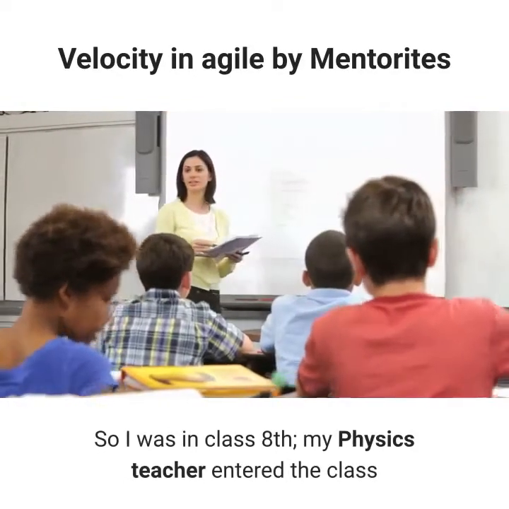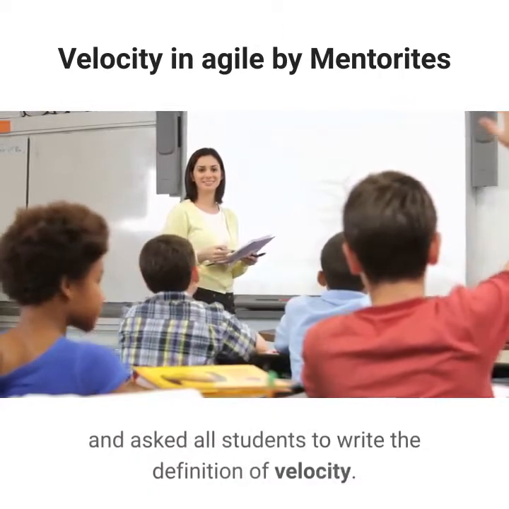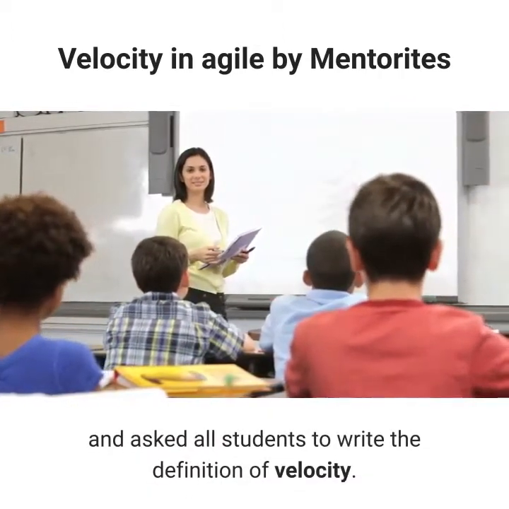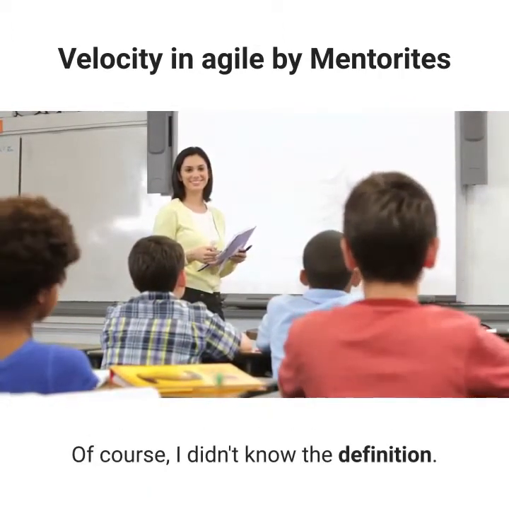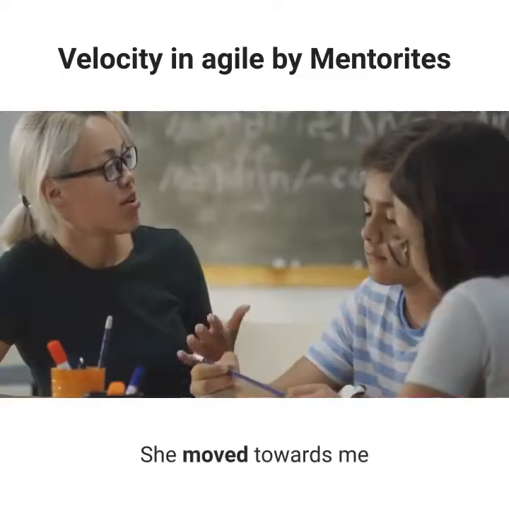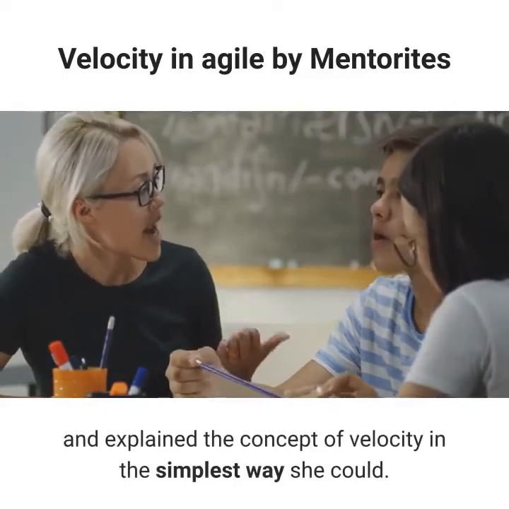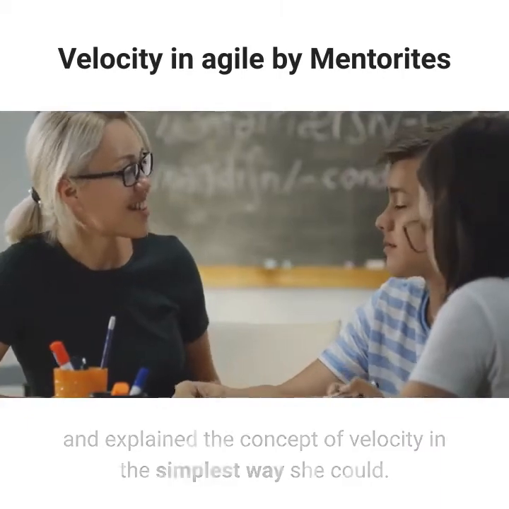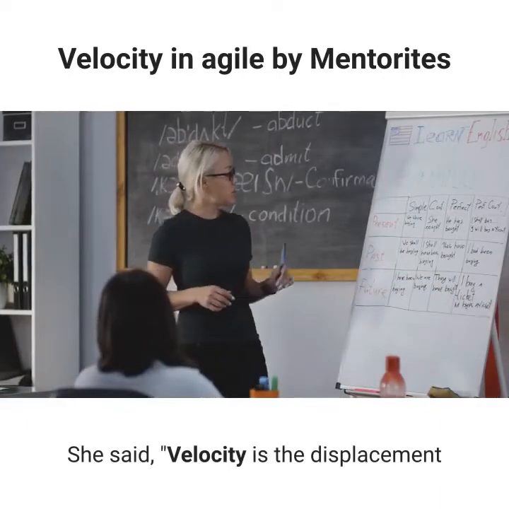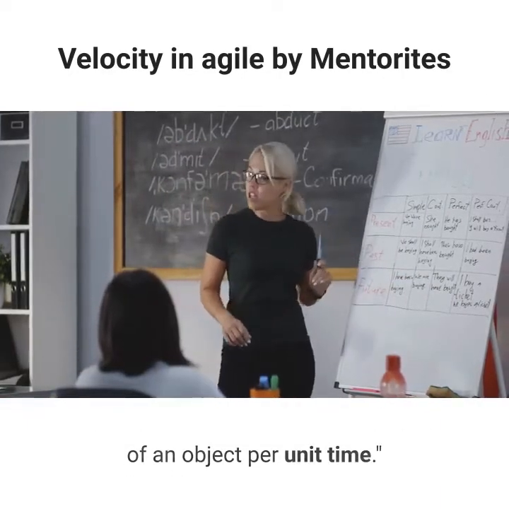So I was in class 8th, my physics teacher entered the class and asked all students to write the definition of velocity. Of course, I didn't know the definition. She moved towards me and explained the concept of velocity in the simplest way she could. She said, velocity is the displacement of an object per unit time.